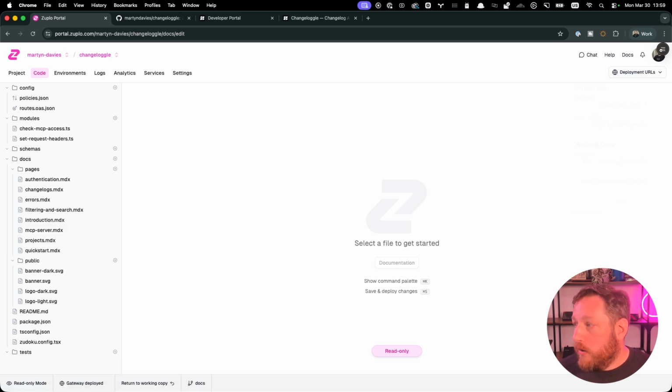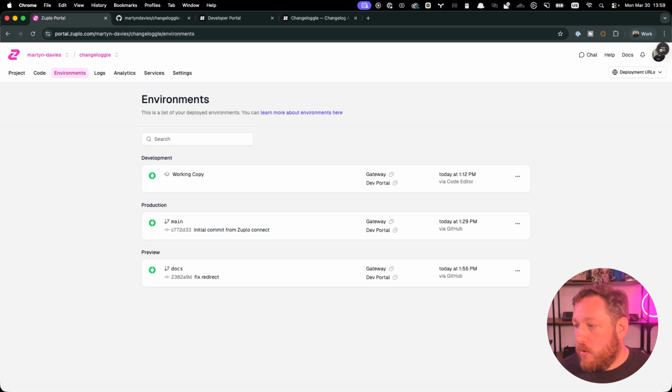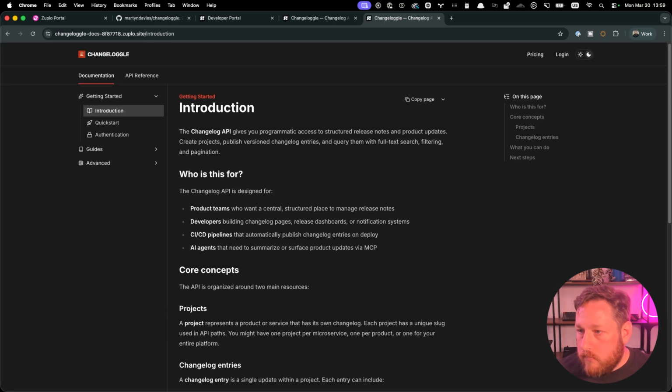If we go to the deployment URLs up here now, we'll see that we've got two different states here too. We're not just on working copy anymore. We now have a developer portal available here as well, and this is the environment that we just did. So our preview environment is attached to that branch. So let's take a look at the changes that we pushed. Okay, great. This is exactly what we were expecting to see. This is a much nicer designed developer portal with loads more documentation and a much nicer overall developer experience in here. So this is awesome. Happy with that.